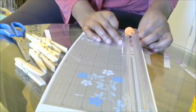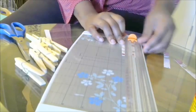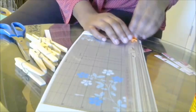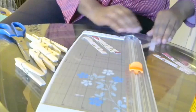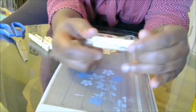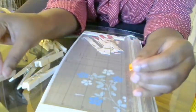So now I'm at 1 inch. Okay. Make sure we get that pretty good. And then I'm going to do 1/2 inch. Right. And let's see how many strips I have. 1, 2, 3, 4, 5, 6, 7, 8. So I'm just going to do 4 clothespins because that's probably all she'll need anyway. So we're just going to do 4 of these guys. And so I'm going to show you how to do that next.